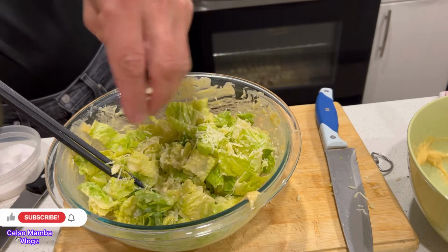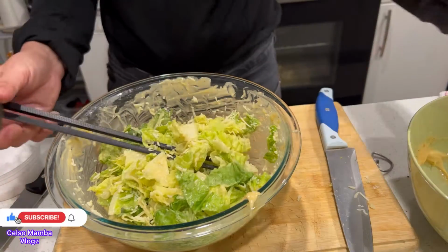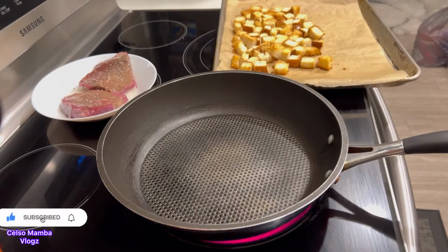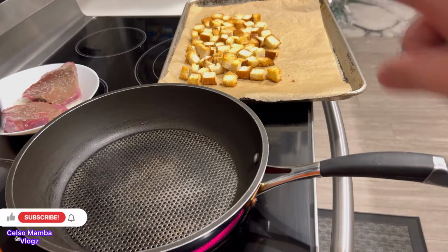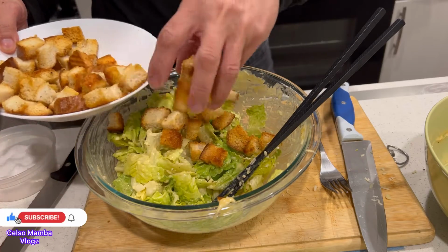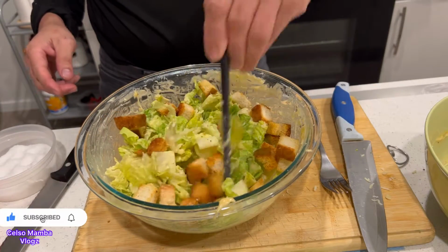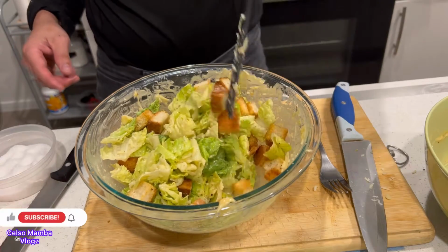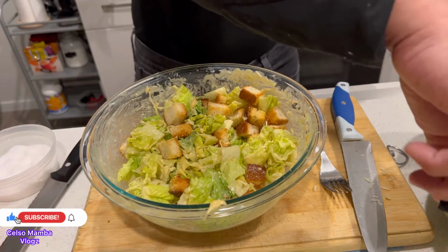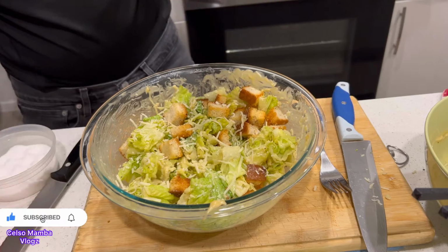You have like parmesan here. Be generous on parmesan. Toss it again. And then extra more pepper. All right. Okay, I think ready na yung ating croutons. We're gonna add croutons first. Oh, slowly. Okay, couple more. There you go. Then we're gonna stir again. Mix together. And then we're gonna add the parmesan again. We're gonna add more parmesan on top. Beautiful, right guys? Okay.